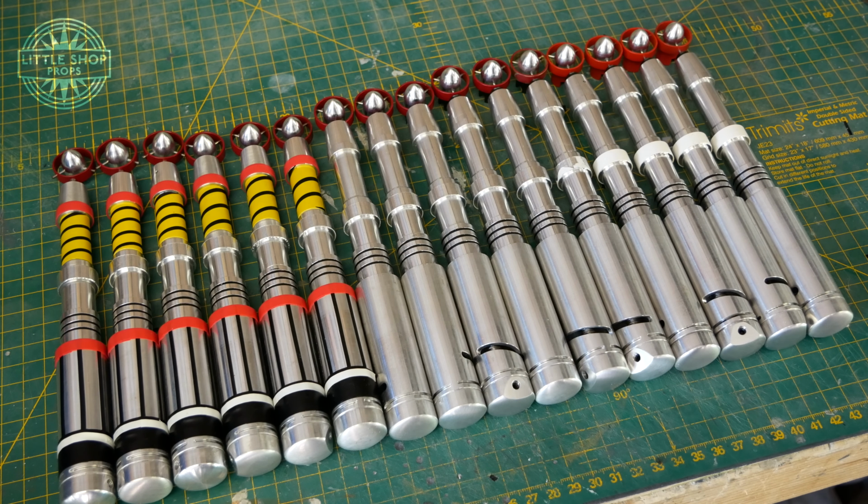And with that, this batch is complete. All the construction's been done, and they look fantastic. This is one of the smaller batches. It's about 16. Usually the batches are a bit bigger, but this is just the amount of orders that I had to put together at the moment.